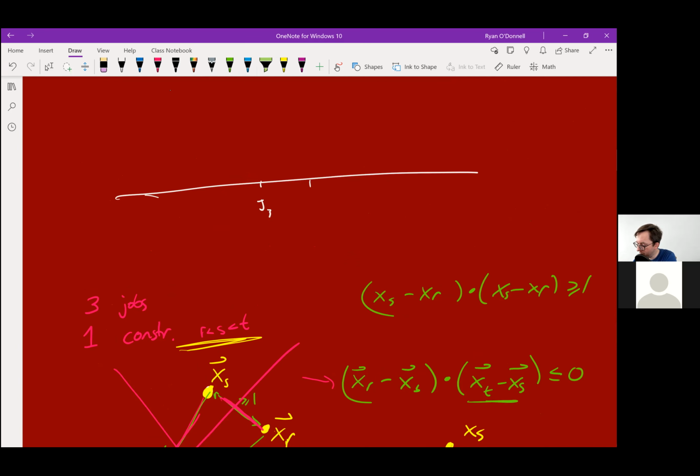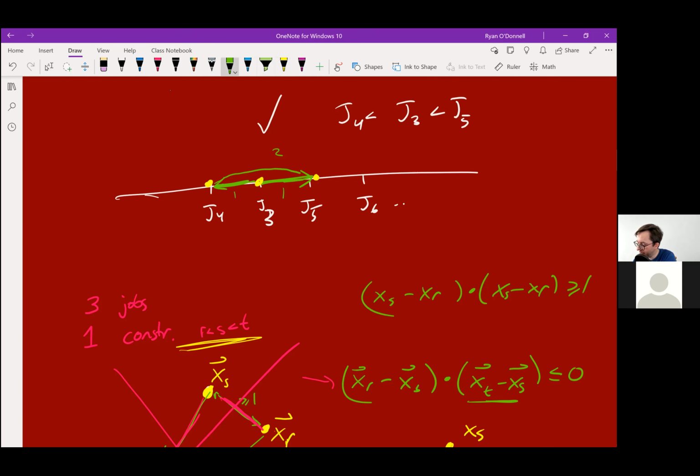J5, maybe this was J4, and J6 was here. If we had the constraint that J3 is supposed to be between J5 and J4, which we got right, then if you look at it, the angle between this vector and this vector is oblique. Well, it's not just oblique, it's 180 degrees, but that's in particular oblique. And the side lengths are all at least 1. This is 1, and this is 1, and this is 2.